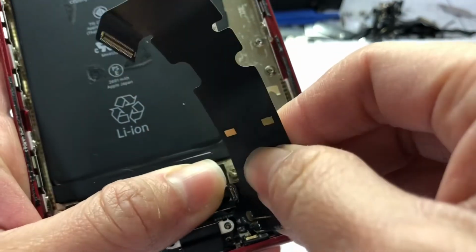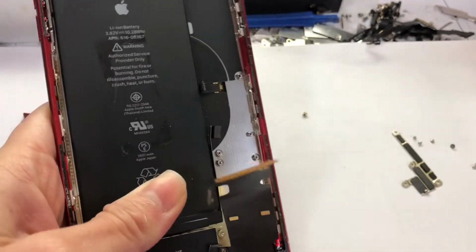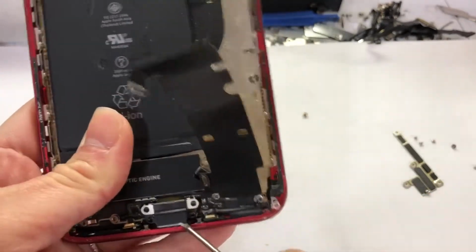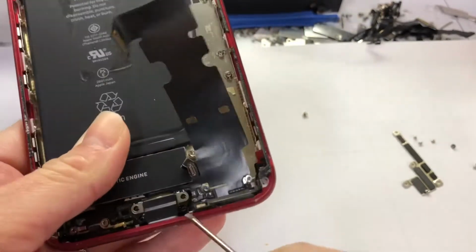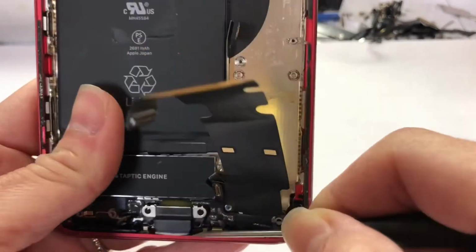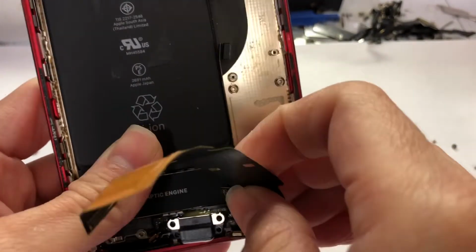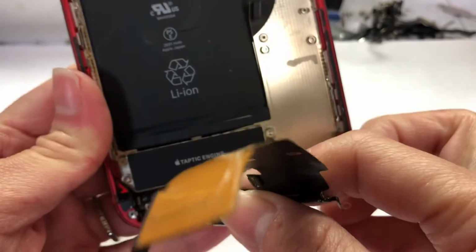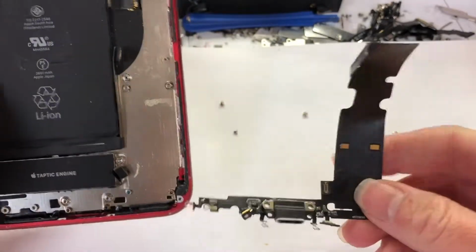Okay, when you get to this point, you may get stuck, so use the flathead to push this out. Use the flathead to pop this out. To break the glue a little bit because it's still tight. Now I remove the charging port.